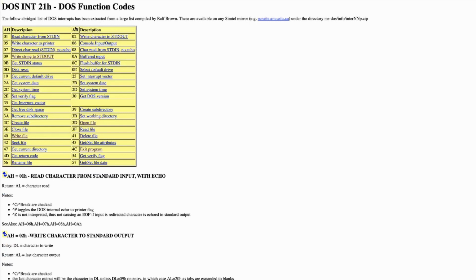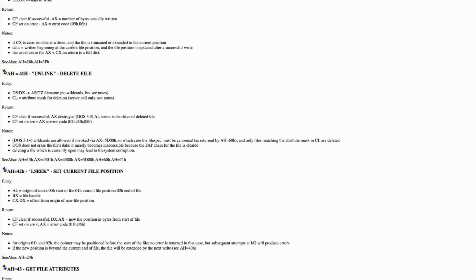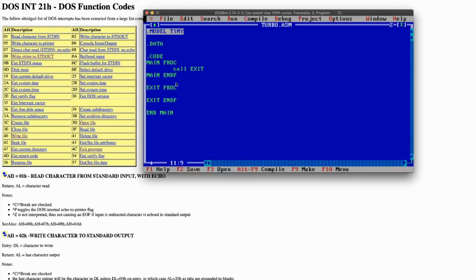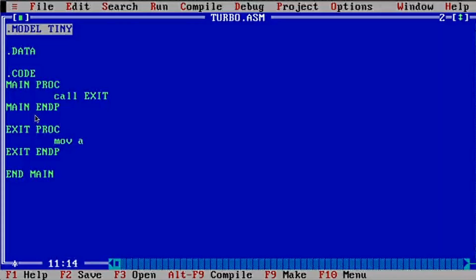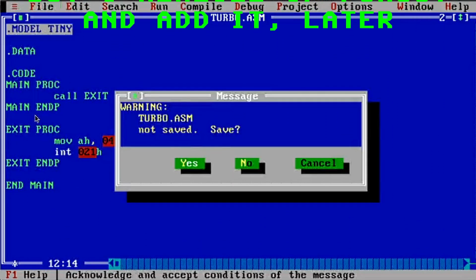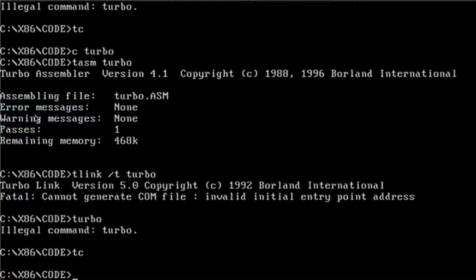And basically it says, in the AH register we put the value 4C, and then we call int 21, because this is int 21 DOS functions. So in AH register, AH, comma, 04C hex. I always add the 0 to make it consistent, and we call int 21 hex as well, and see if this compiles. It should compile or assemble and link. Yes, we want to override it.